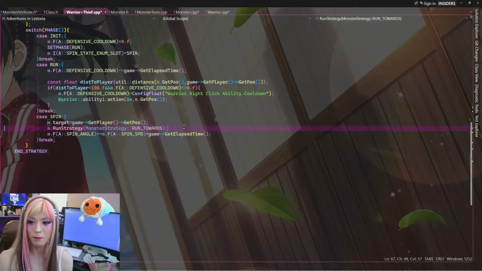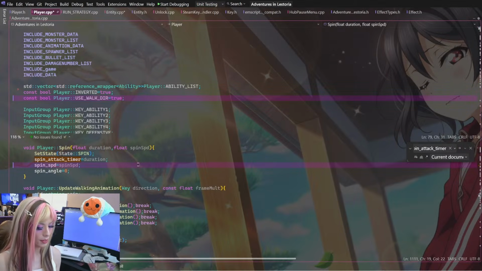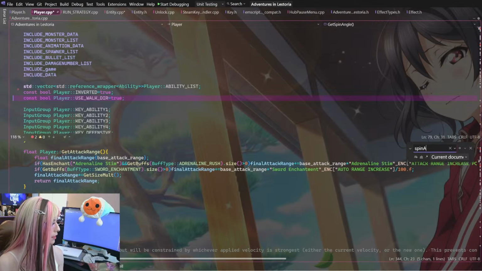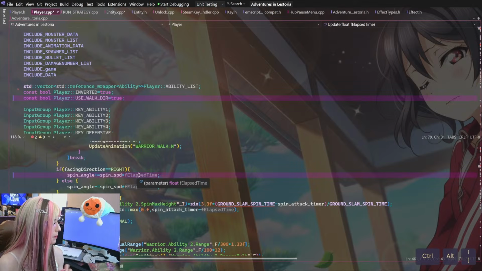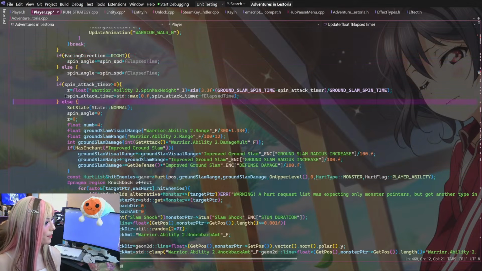And at least for a monster, we need to now set the spin, like we can go back to that update loop now and do the rest, right? So we can go back to where we searched for this thing, spin underscore attack timer. This was the implementation of it. We can pretty much continue from here.